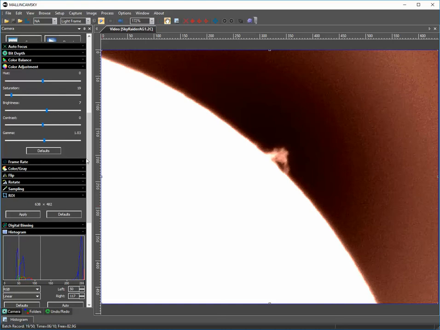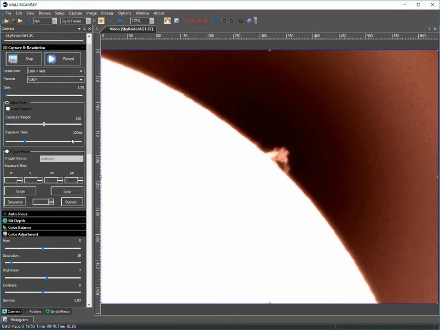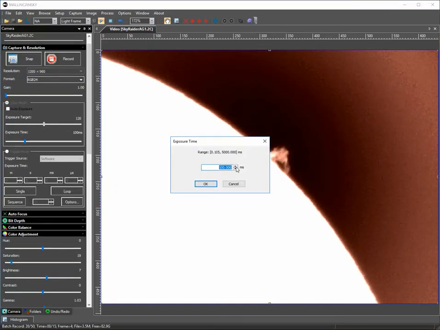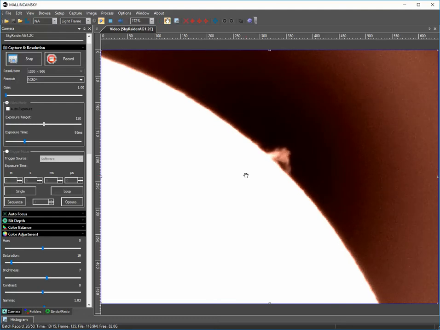And now let me play with the exposure a little bit. So I think I have to lower the exposure. Let's go to 95. How about 90?